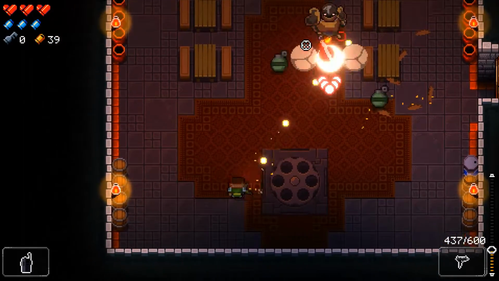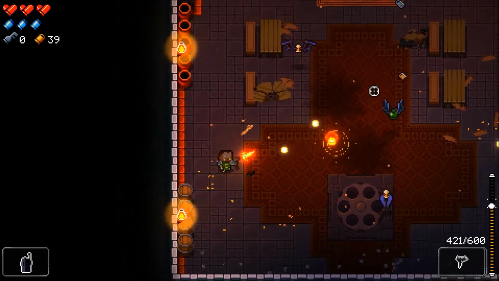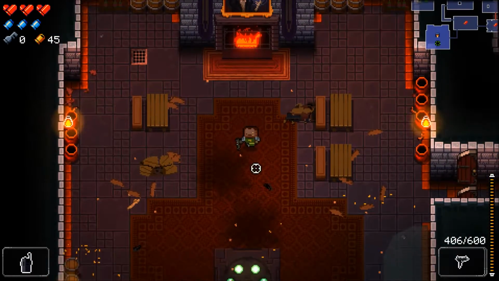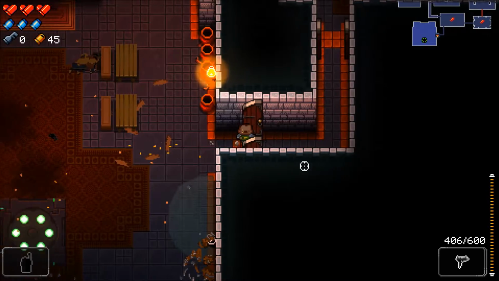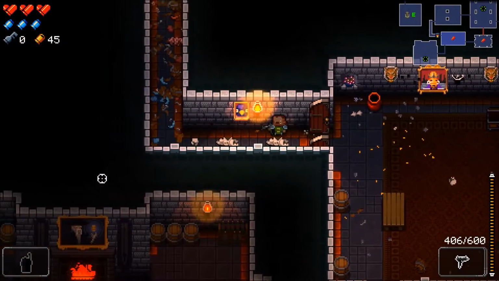I guess it's the first time I've had him steal something while I've been recording. Okay. And we'll finish off these bats. There is our fireplace. We're not going to go there today. And as you can see, the water barrel is actually not in that room this time.